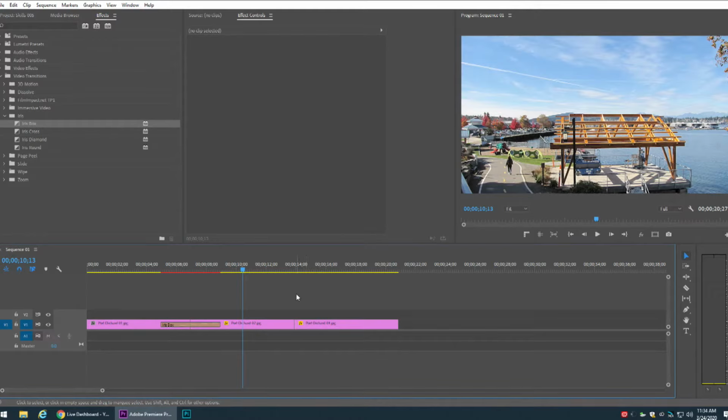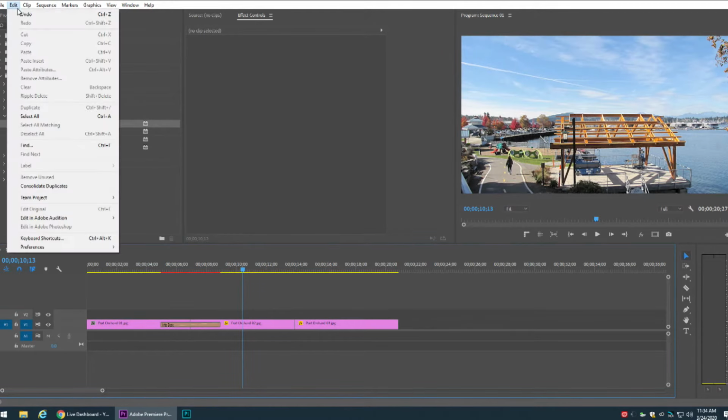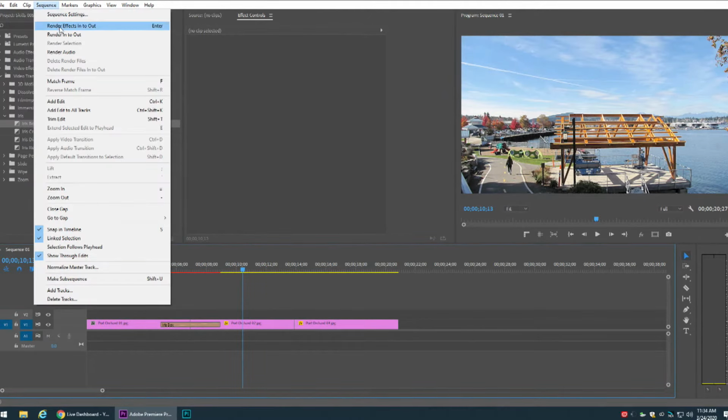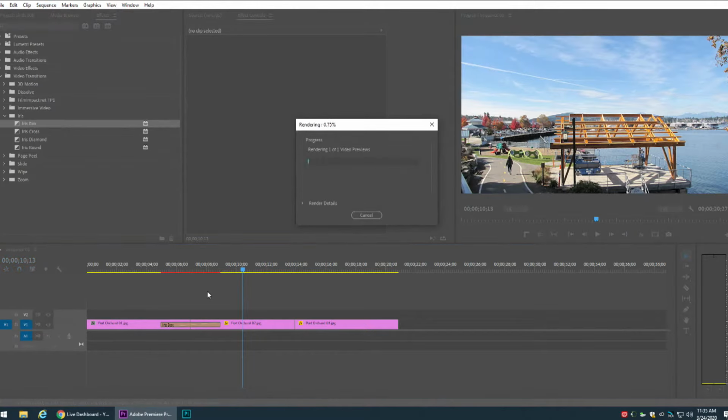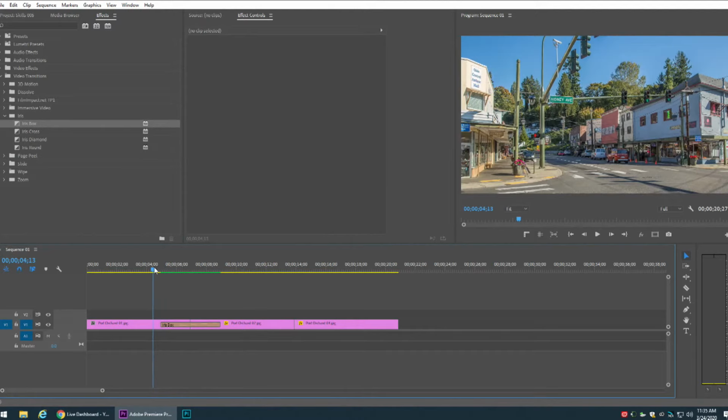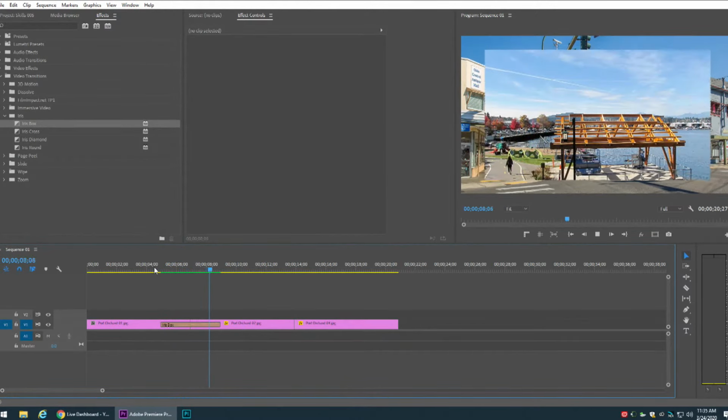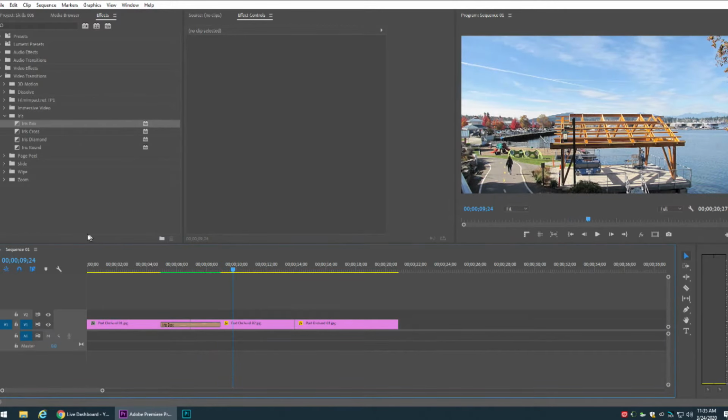Well, you can hit the Enter key, or go to Edit, actually it's Sequence, and hit render in and out, FX in and out, or you can go to render in and out and that will render your entire timeline. For most stuff you need to do, render in and out, effect is all you need. So all you need to do is hit enter, it will think, and then you can play it back. Now for certain transitions this is not needed, but for some of the more intense ones it might be.